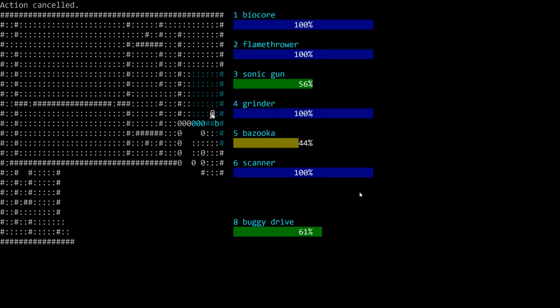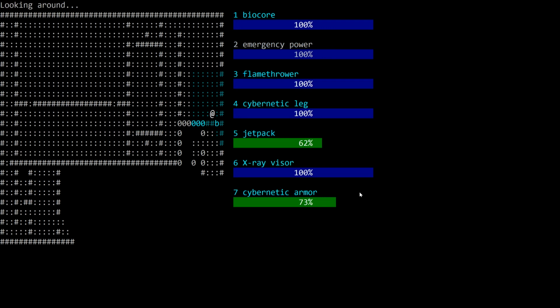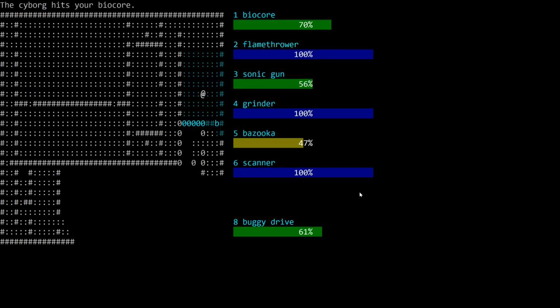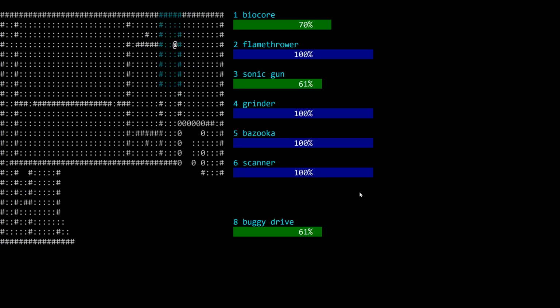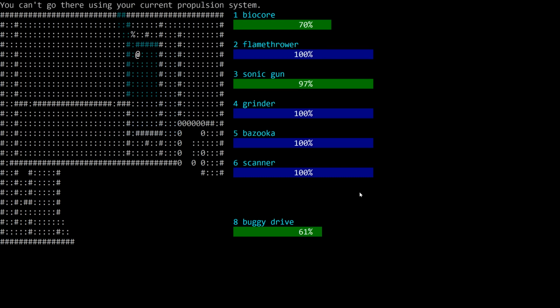Alright, what is he? What does he look like? Let's actually take a look at him. Six. Yeah, his cybernetic armor is fine. We need to get away. We need to take out his armor fast. If we can get past him to get the other guy, that'd be one thing. But until we do, we have some problems.